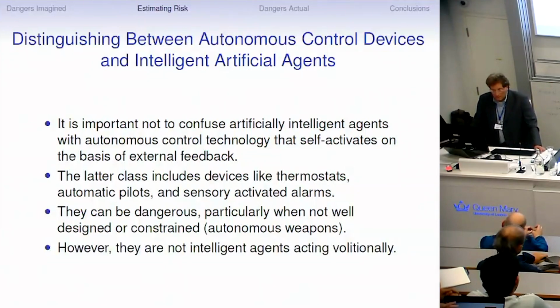Nothing new there. Rocks are dangerous, particularly when they're used as weapons. So the fact that a piece of technology is dangerous, badly designed, or autonomous in the sense of self-activated doesn't make it an artificially intelligent agent and shouldn't be confused with it. Automatic pilots are not AI devices.